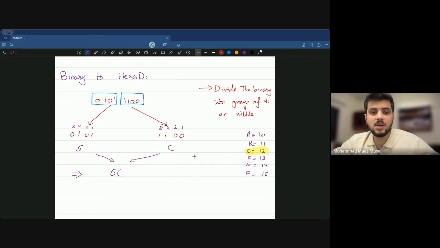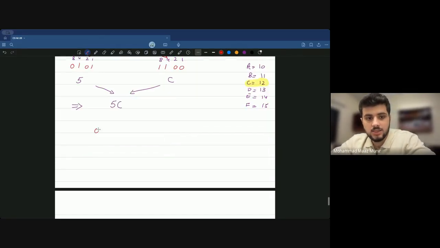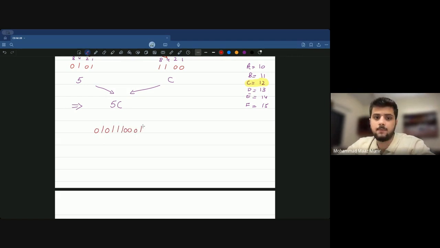Now this might seem pretty easy. Let's do another example. Let's say I have the value 0101110001. Now I need to make groups of 4, right? So we're going to start from the most right hand side. So I have one group, then a second group up here. And now I don't have any group. Why? Because I have only 2 up here, but I need 4.